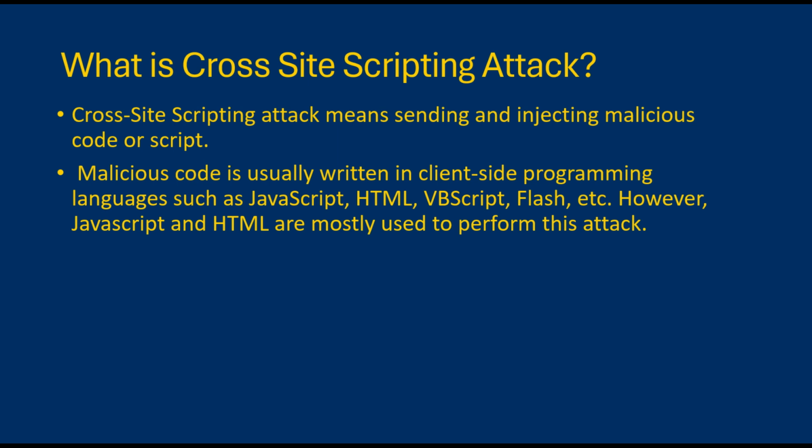In more technical terms, cross-site scripting is a client-side code injection attack. Most popularly, it is either added to the end of the URL or posted directly onto a page that displays user-generated content. This malicious code is usually written in client-side programming languages such as JavaScript, HTML, VBScript, Flash, etc.